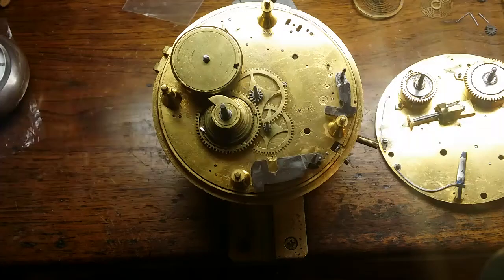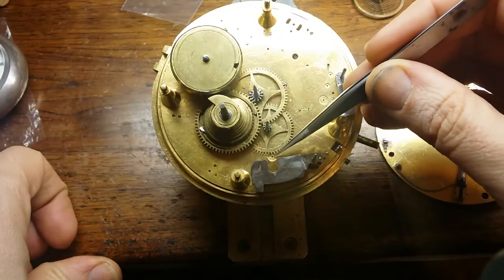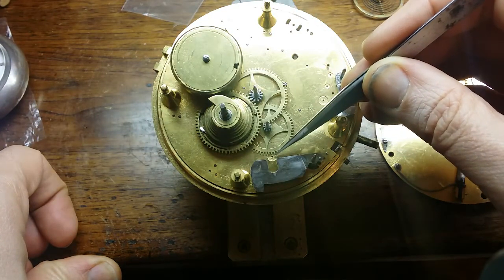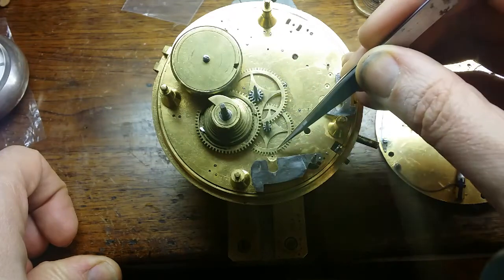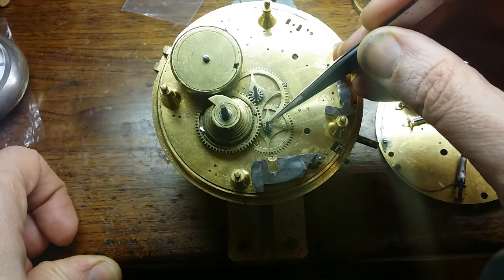So, opened up, this is what it looks like on the inside. You can see that down here is the pivot hole for the contrate wheel, and you know the fusee, the center wheel, the third wheel, and of course the contrate wheel is the fourth wheel.